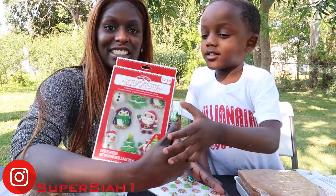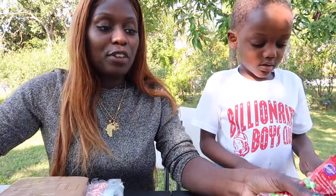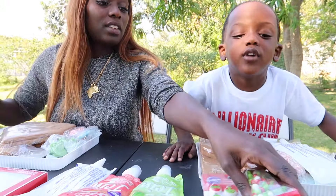So we got icing. Whoa, what is this? These are blocks for the windows and things you can make with the decoration. We're going to have a lot of fun. We have some ornament candies, and the kit even came with its own icing and some more candies. This right here is the top for the icing, so we can make our icing.